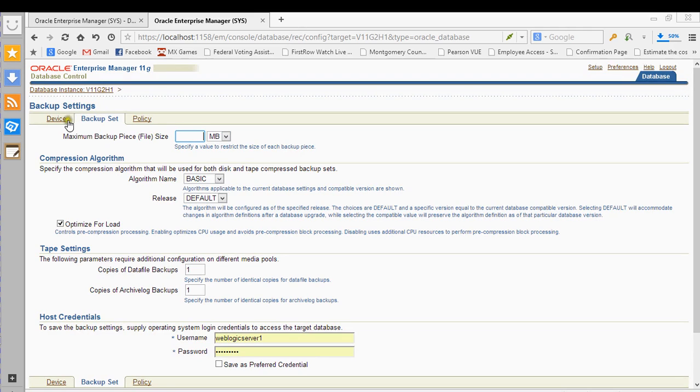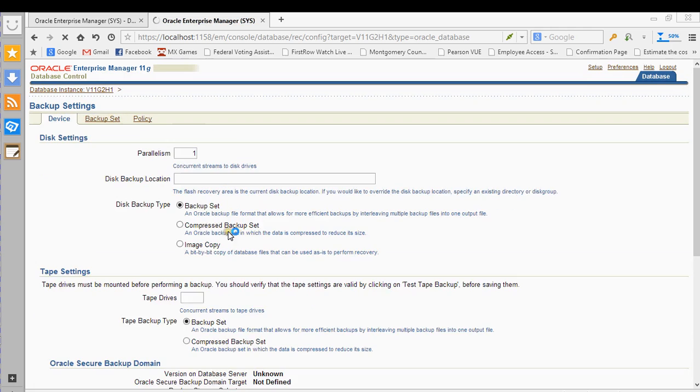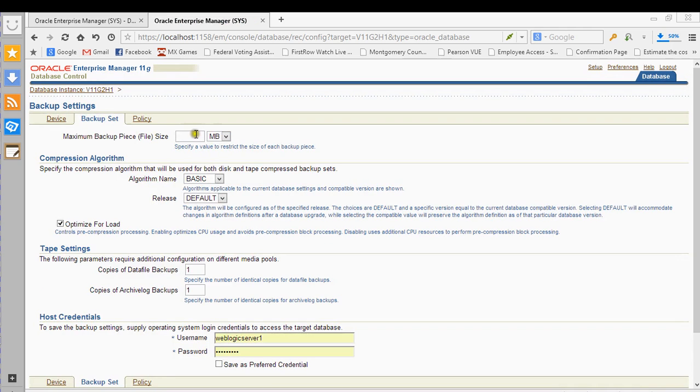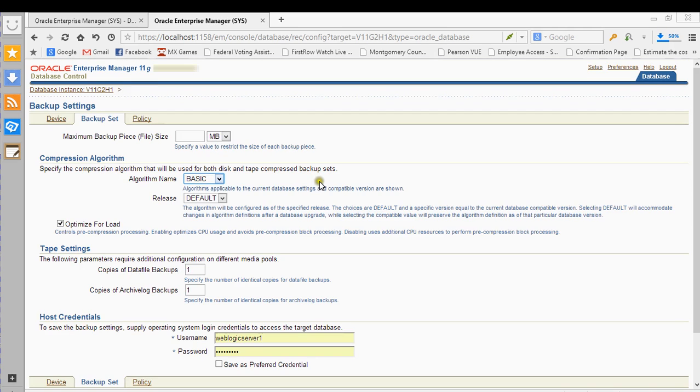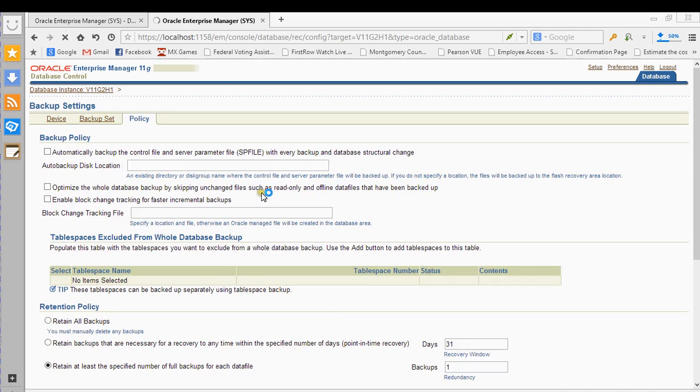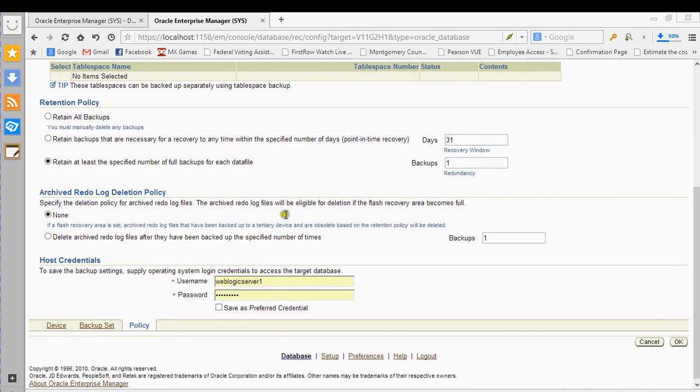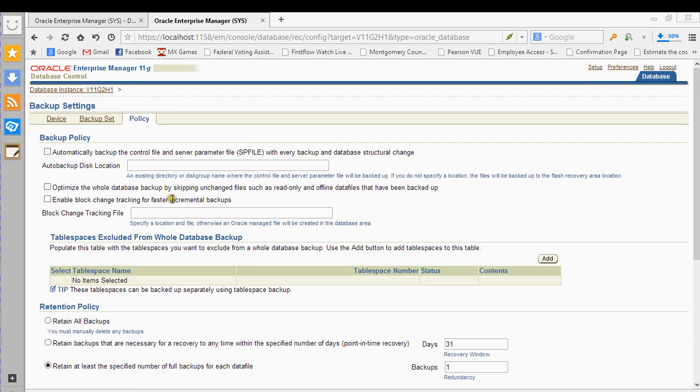So here you perform the actual backup. But here you're doing the backup set configuration, so you are assigning the size for your backup file. You know, if you wanted to compress it, you would have to basically do the configuration here. So number of copies of the backups that you want to create. Again, same thing with the OS credential. And here, again, this is just more backup configuration.